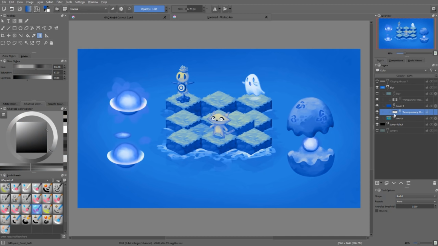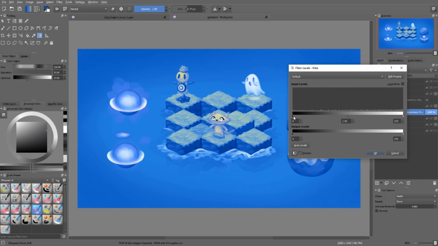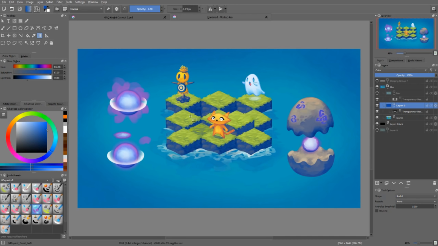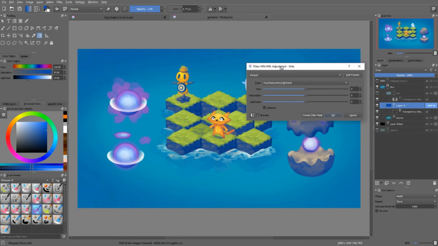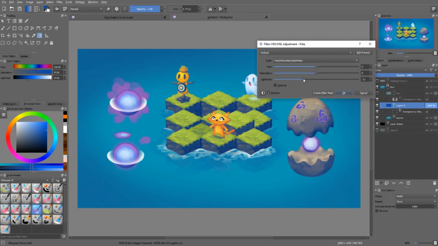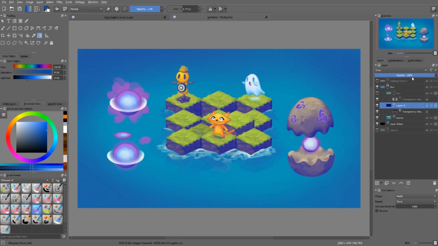I will select my transparency mask again and fire up the levels. I'm going to push the black to hide more and more of the top layer, playing with the sliders until I get a nice effect. I'm only coloring the darker portions of my layer, adding some kind of bluish tone to the whole piece. I can then go back to my color layer and modify its color a bit and see if there's something I like more in there. Maybe add a little bit more purple. All right. I'll then lower its opacity, and voila, we have our result.